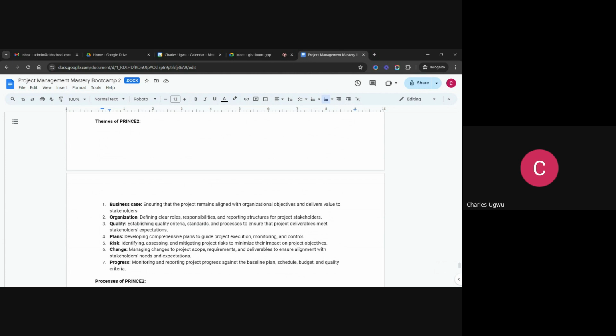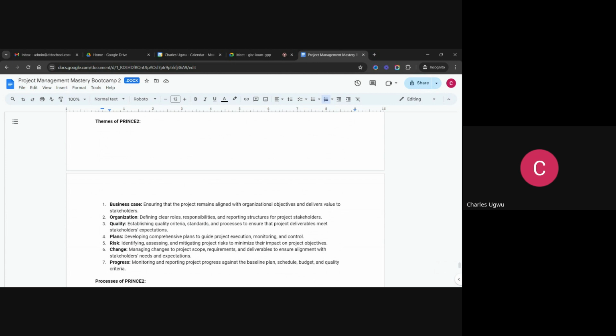Clear roles and responsibilities. It must be organized in such a way that everybody knows what they are to do. No finger pointing. It reduces confusion within the project because everybody knows their role. Everybody knows who is accountable for every deliverable.